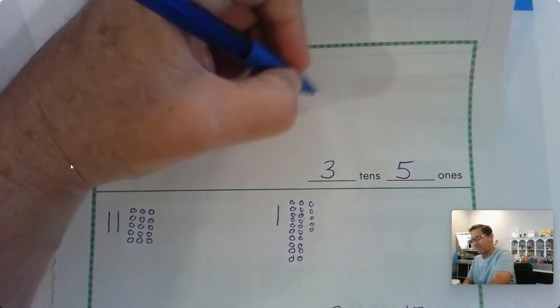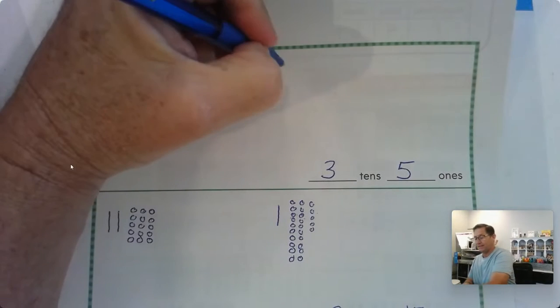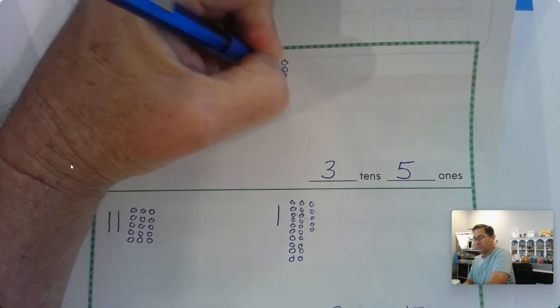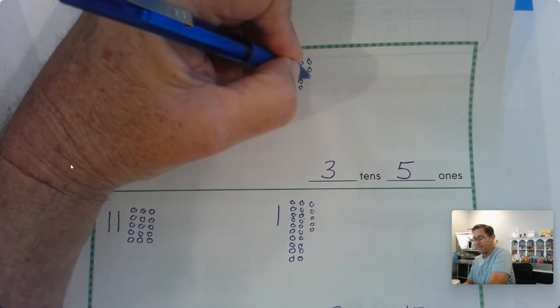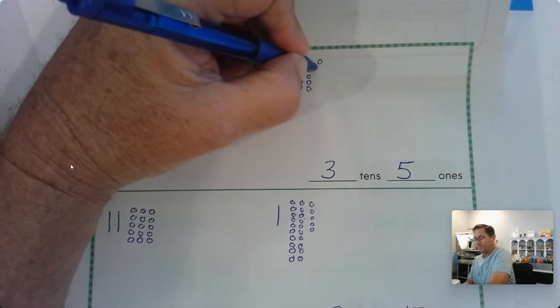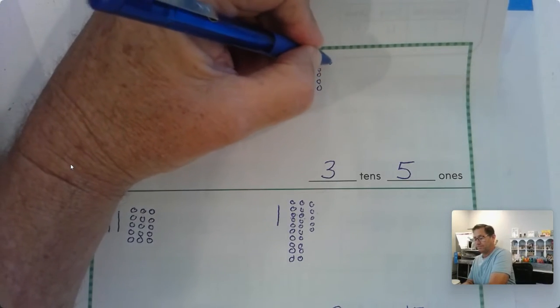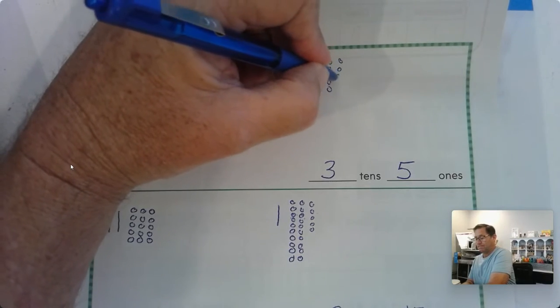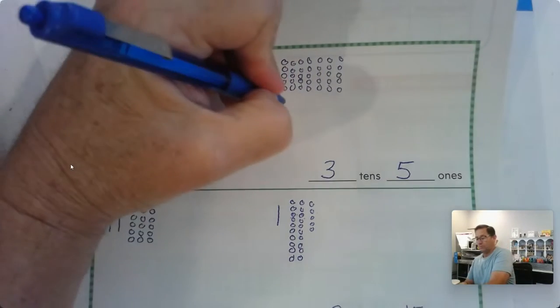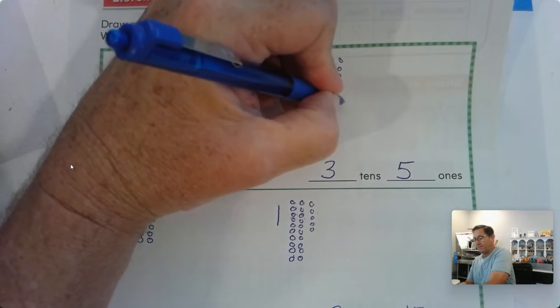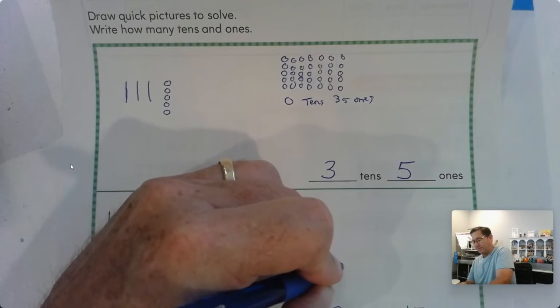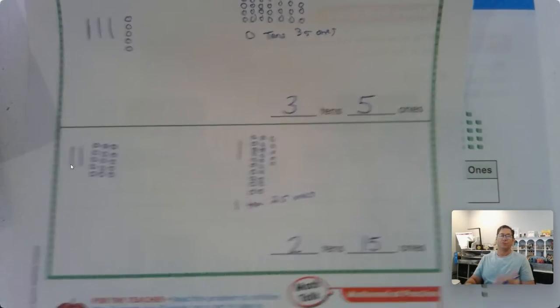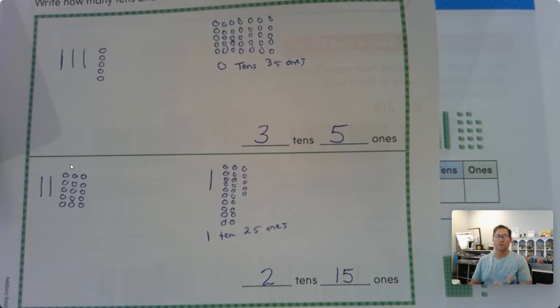And then someone actually may have even come up with no tens and decided to put them all singles on the cart. And in that case, you would have had 35 singles. We could say zero tens, 35 ones. We could have said one ten and 25 ones. So any of those four ways that I just modeled are correct. You just had to come up with two different ways.